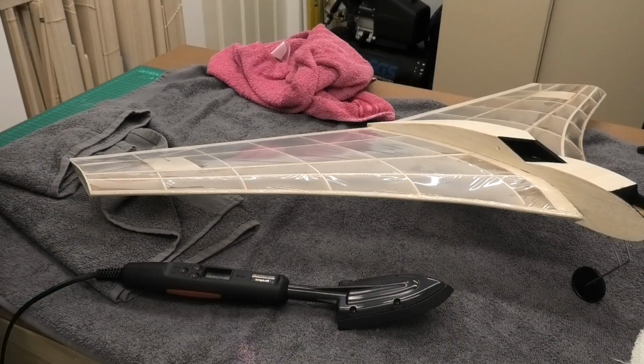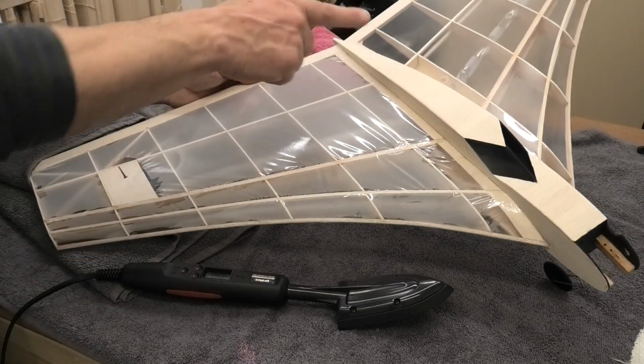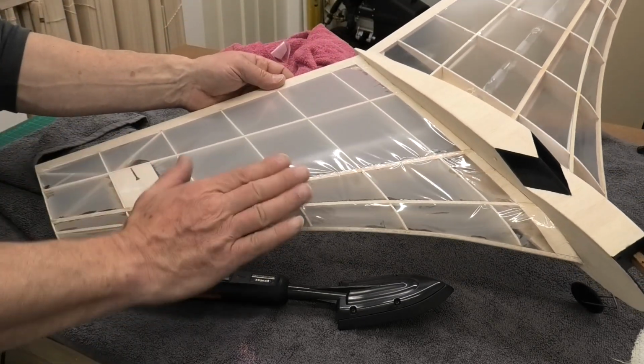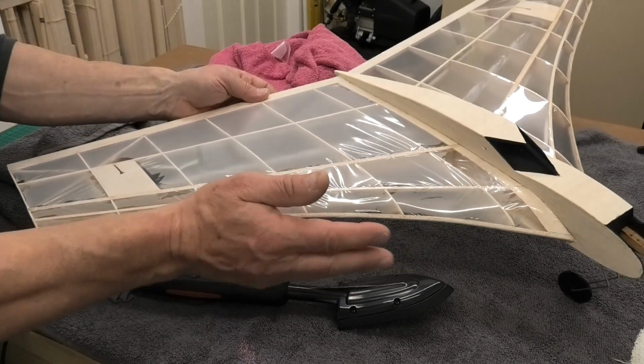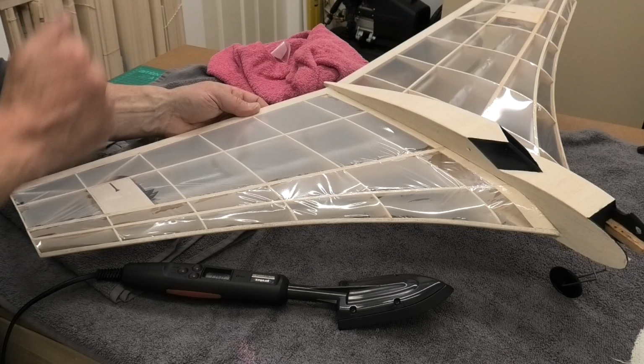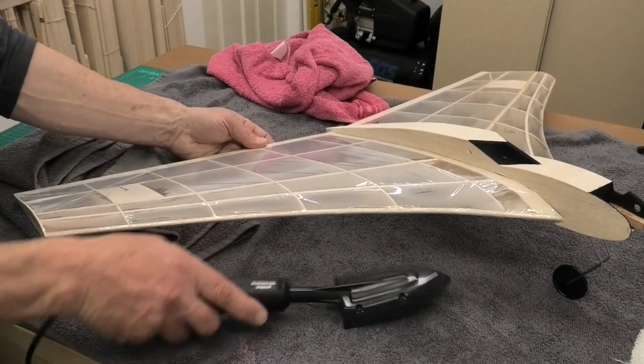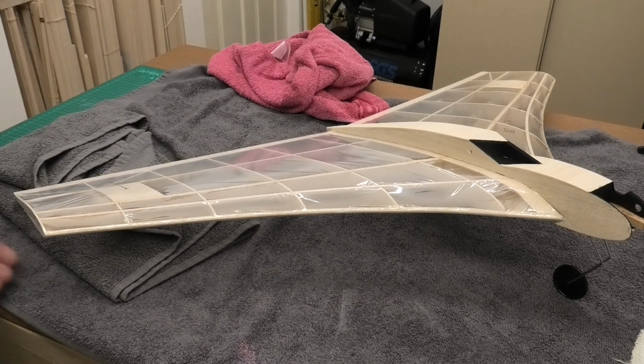Right, well, I've got this on now, and essentially this has gone on pretty well. I used exactly the same technique as on that side. I didn't use a lot of heat in the end to try and stretch this. I think just using the foreknowledge of that wing helped me pull this around a lot better. So I'm quite pleased with how this has gone.